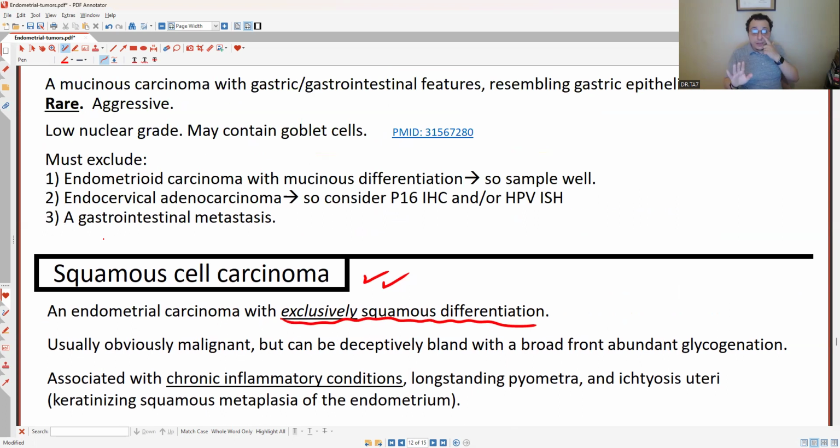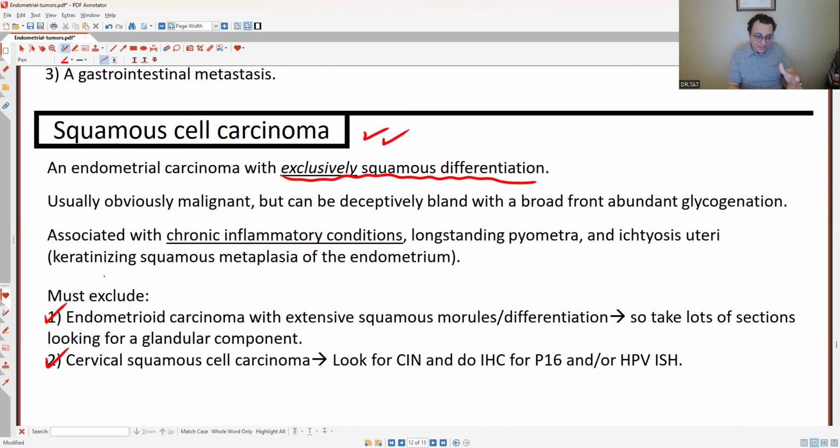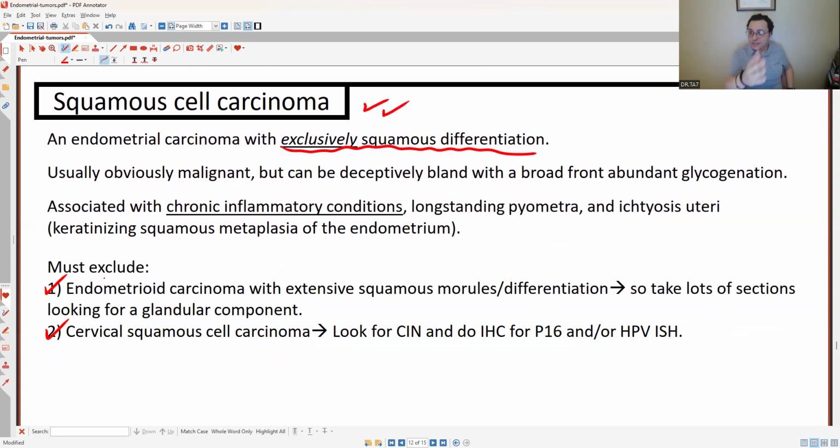What comes up in the boards is the classics, like the endometrioid adenocarcinoma, the clear cell, although it's rare, but they love it because they know the characteristic immunos, and the serous. So make sure you know these, rather than the ones you might encounter in your practice maybe once or twice in your whole career.